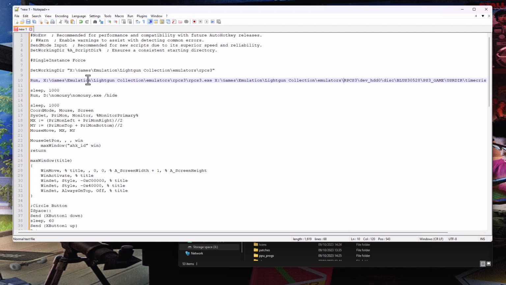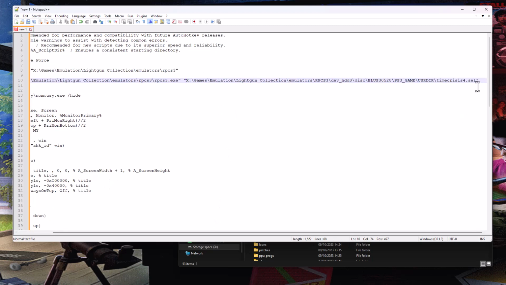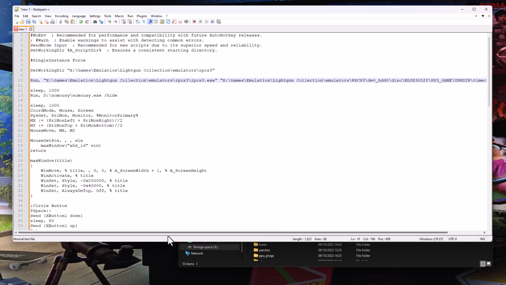So I'm going to try this with quotes in it, see if it works. If not, I'll just rename this folder here not to have any spaces in it. But I'm hoping I can just put these 2 bits in quotes and that it works. Let's hope so.